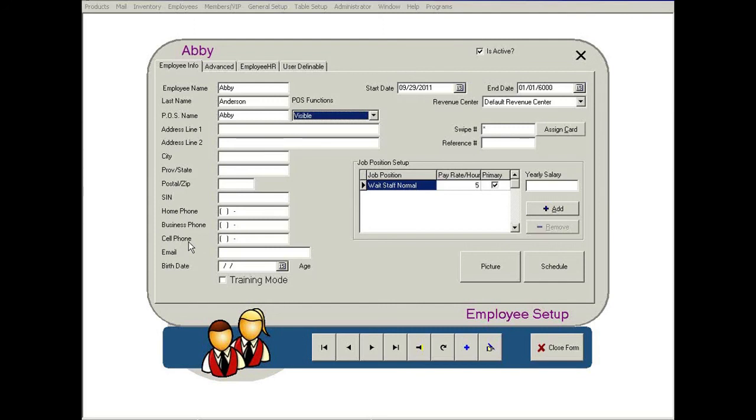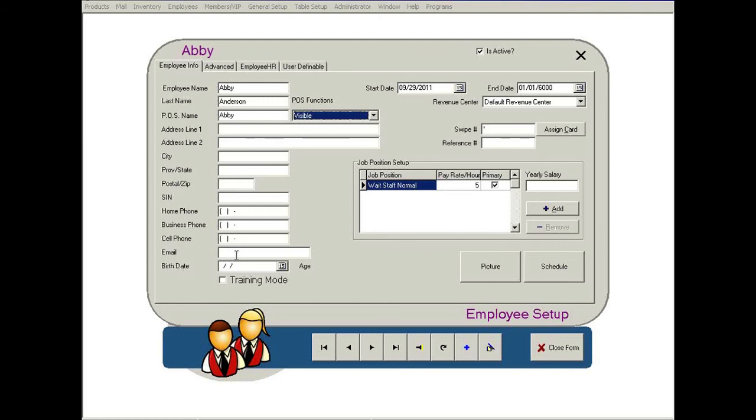That format is identified as the system telephone mask, and that is within the system setup under the administrator pull-down menu. Coming down below that, we have email. Okay, so we have email address for that as well. This is really important stuff if you're going to be emailing out employee work schedules. One of the things you can do within Scheduler, for example, is export a person's work schedule out to them. Just make sure you have their email address in there.